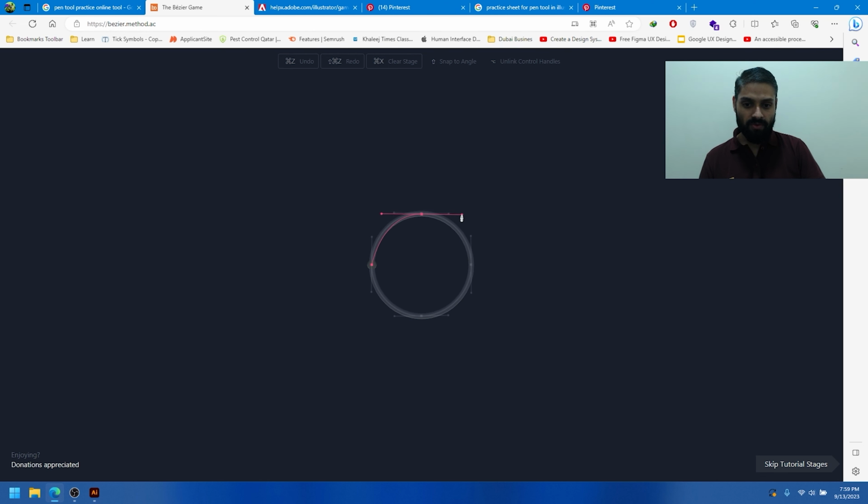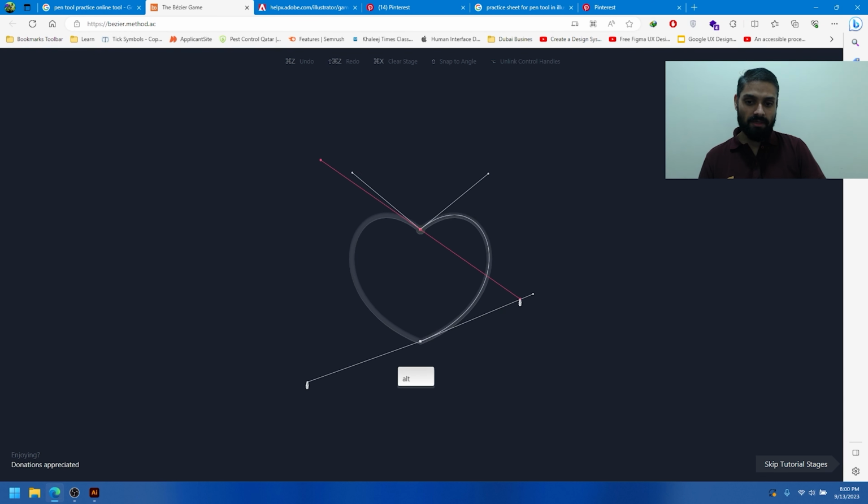Yeah, now it's getting better, right? See, now I can start and practice by clicking, and previously it was mentioned to press Alt, and then I can shift the anchor handle, and try to follow the guideline.